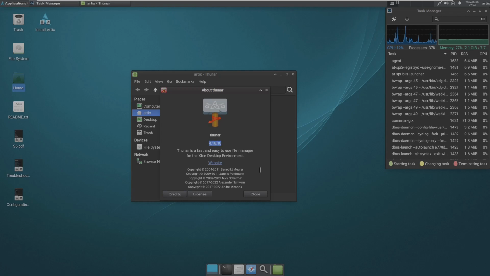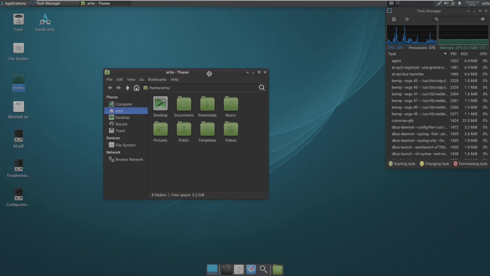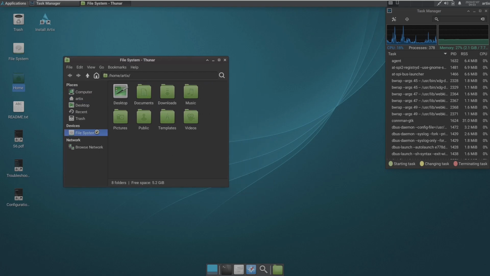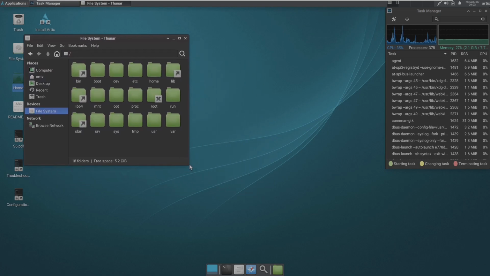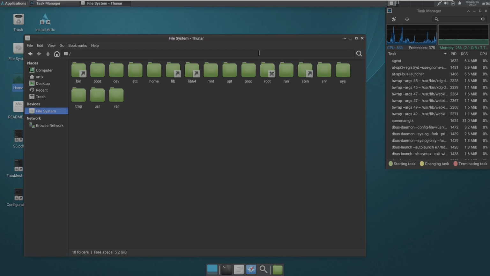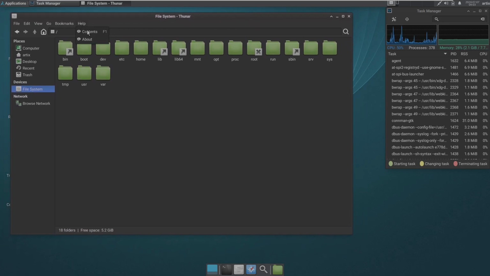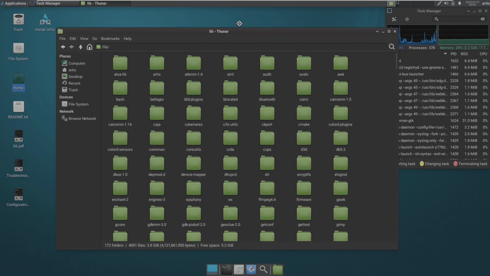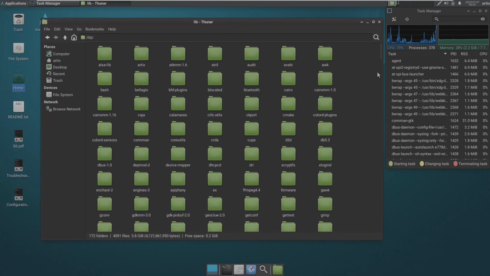The Thunar file manager you get is 4.18.10. So it's pretty much stable when using. There was no lag or anything like that. Everything is working fine. Even though it's a weekly build, it is pretty good. I don't see any lag, and I don't feel any hiccups while moving windows or anything like that. As you can see, everything is working smoothly.